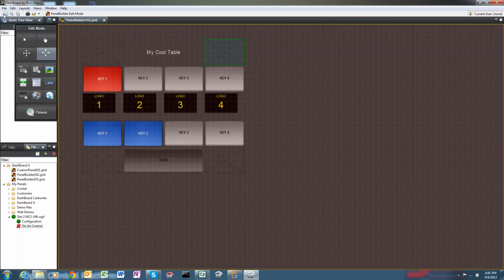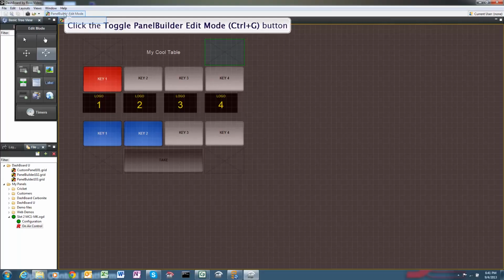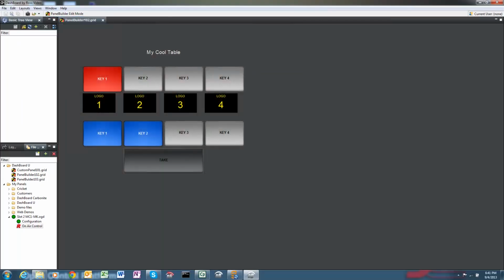Let's save that out and drop out of edit mode. There you see we've got quite a nice looking user interface with all the controls laid out in a regular grid, a label that says what the control is, and a double wide button at the bottom.